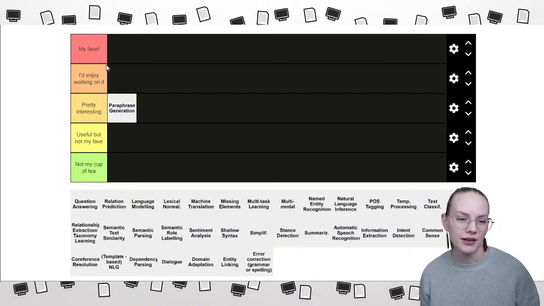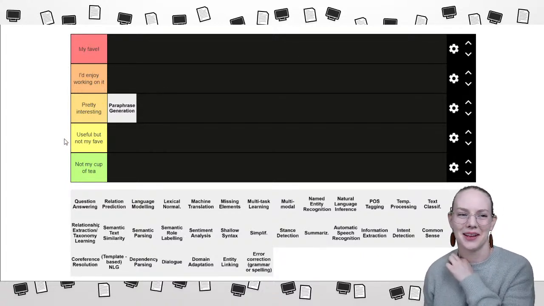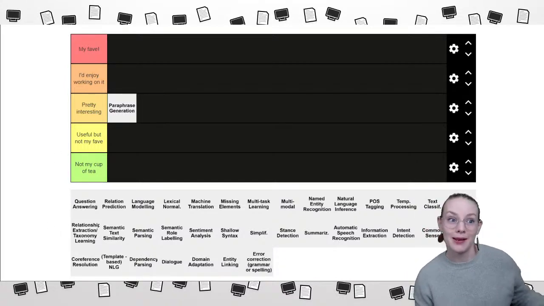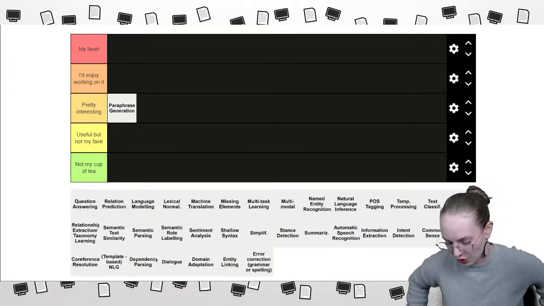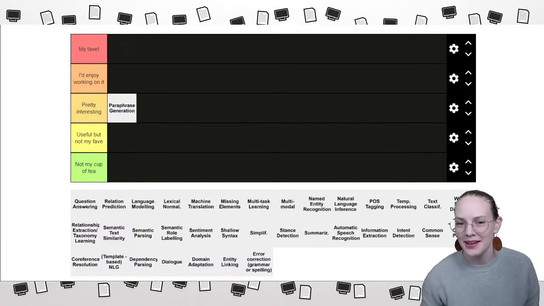The reason I didn't put it in and I'd enjoy working on it is that usually this involves some degree of parsing and semantics. Not semantics. I mean, semantics, yes, but syntax. So some degree of structure and word order, and that's just not my cup of tea. We'll find out when we get there.